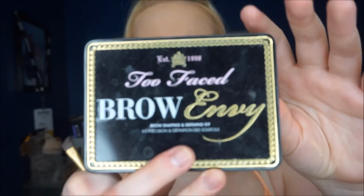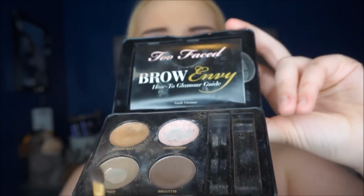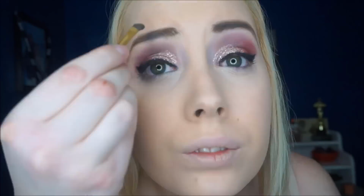Next, I'm going to fix my eyebrows because at the moment they're pretty much non-existent, and I'm going to do this using a random eyebrow pencil that I found in my drawer, but it doesn't really matter what pencil I use because I'm going to go over it with the lighter shade in the Too Faced Brow Shaping Kit, and if I want to clean up the brows and make them look a little bit more defined, then I'll contour them using the highlighter shade that comes with the kit.